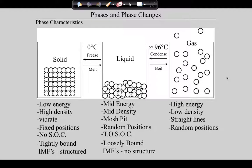So guys, looking at our balloon, do the molecules in a balloon take on the shape of their container? Yeah, but how do liquids and gases do this differently? The liquid takes on the shape of the container, so does the gas, but what's the difference? Go ahead. Yeah, so in the liquid, I like the way you said that. In the liquid, they're coming together. They don't fill the entire container, but they take on the shape of the container. They come together. In a gas, they take on the shape of the container, but they spread out to fill the whole container.